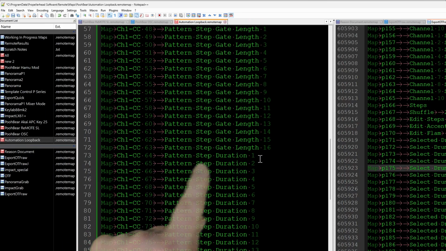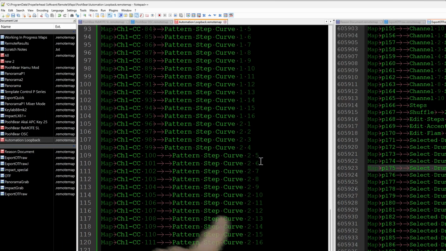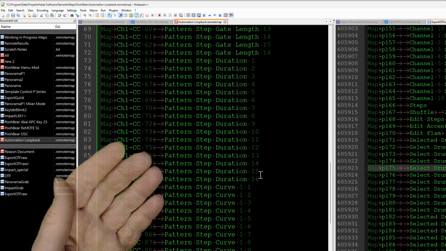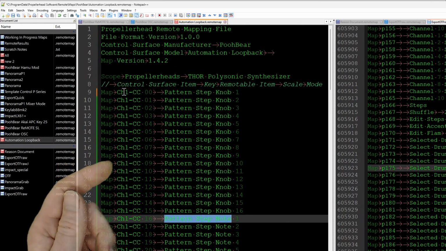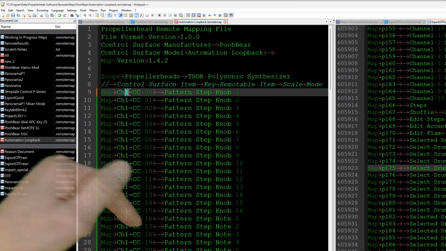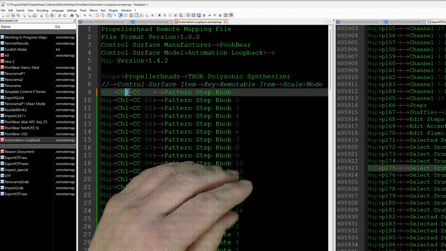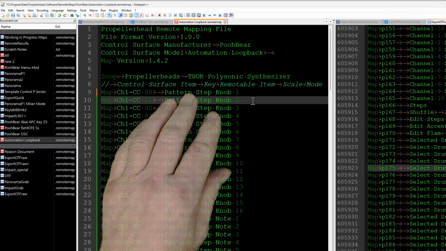Here we go. We've got the duration stuff. Then we've got curve 1, and then we've got curve 2. Obviously, I'm only using up to 111 here. But if I wanted to map out the rest of the Thor stuff, I'll actually put that onto channel 2. And then just give it like CC 0, so you just change that to a 2, obviously further down, and then that could be your filters or your amp or whatever you want to actually map out. So it's very, very basic mapping.